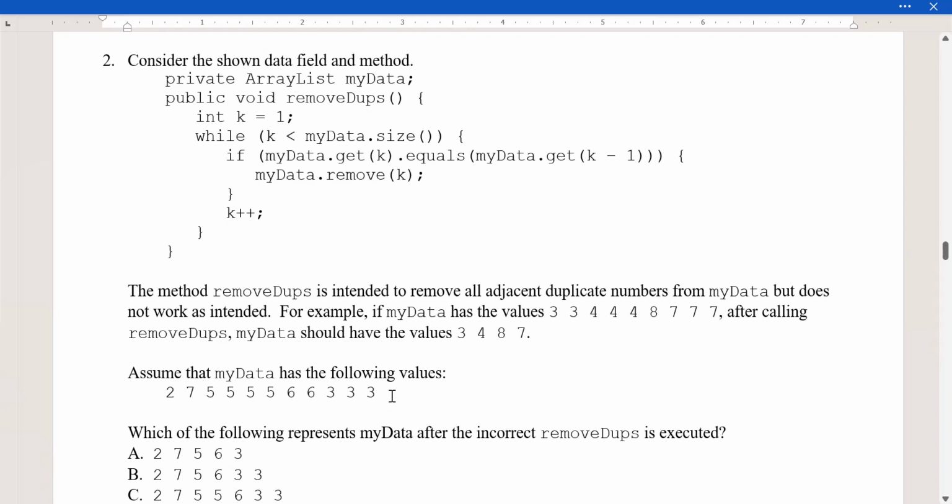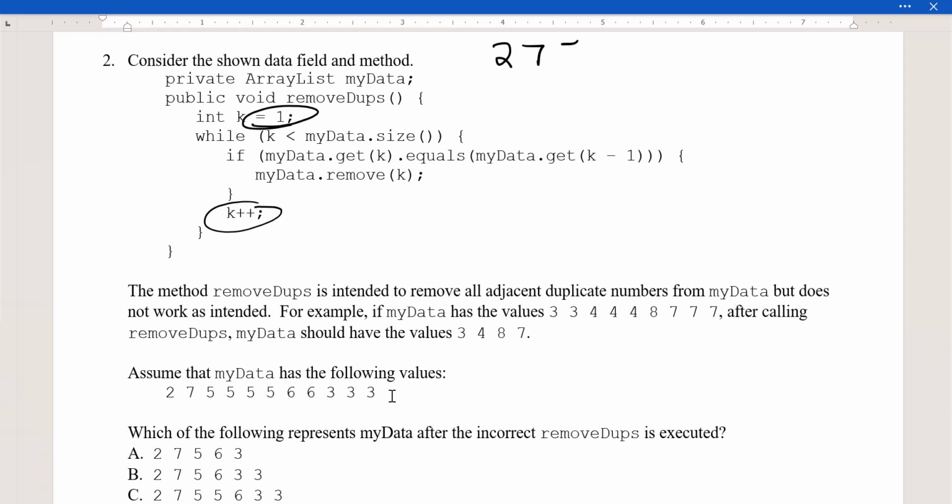Now, removal. When I'm removing from an array list, usually that makes me suspicious of going forward, because when you go forward and remove, you always have that shifting of things moving down. So we're going to have to be careful of that shifting going on. And I'm noticing we are starting at 1 and we are adding, so that means we are going forward with removal. This is going to be a problem with the duplicates. So I'm going to make notes of where we are starting.